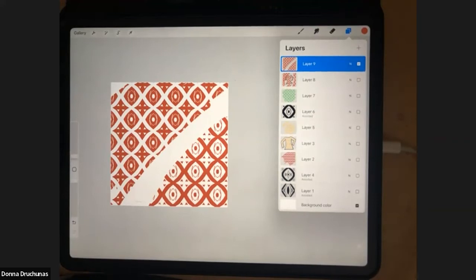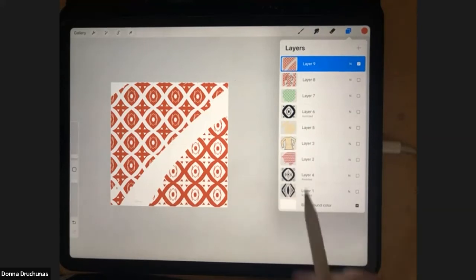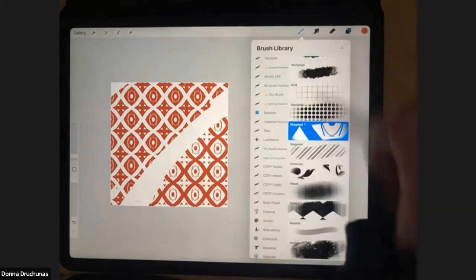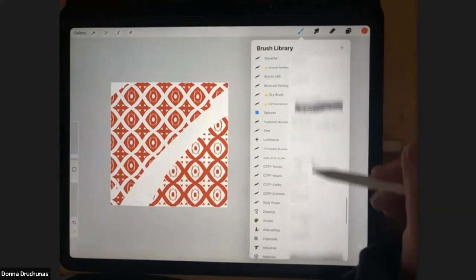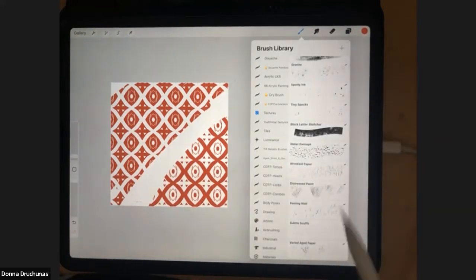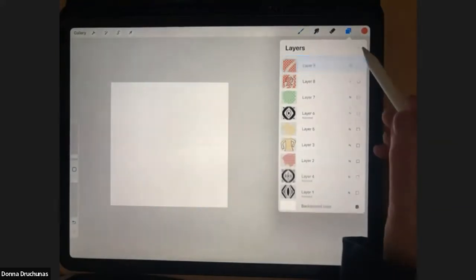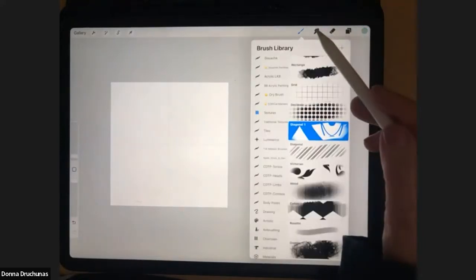It makes things easier. The thing about naming the brushes though, you can't search for them with Command F or anything. There's no way to actually search for the name. So if you change the name of the brush, it's only to help you when you're scrolling through. And I just look at the pictures usually. But it's a good habit to get into, naming all kinds of things, just so they're easier to find in general.